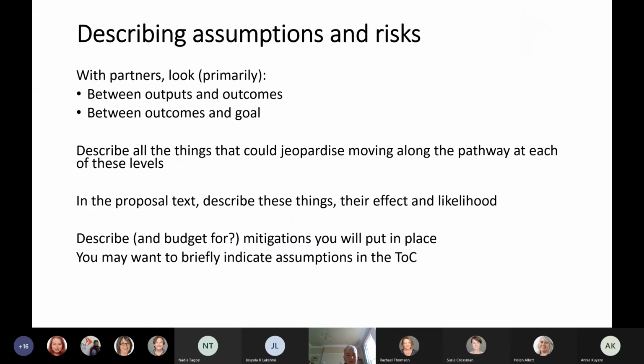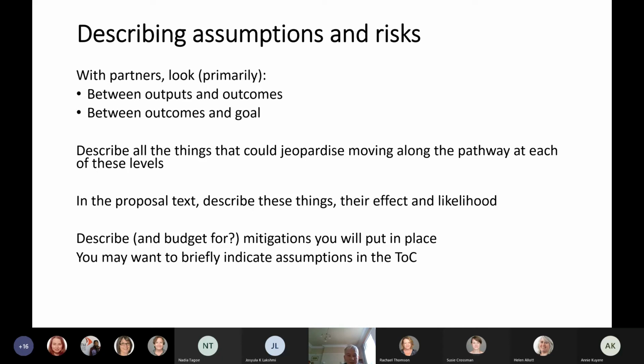So within the proposal text, because you won't have a lot of space in the actual theory of change, you can write in detail what all those assumptions are, what the risks are, what their effect is, and what the likelihood of them happening is. Some funders even want you to score these risks.